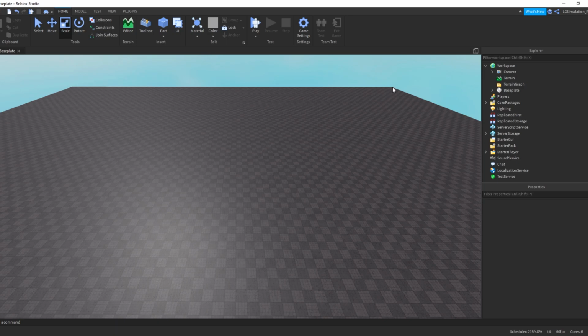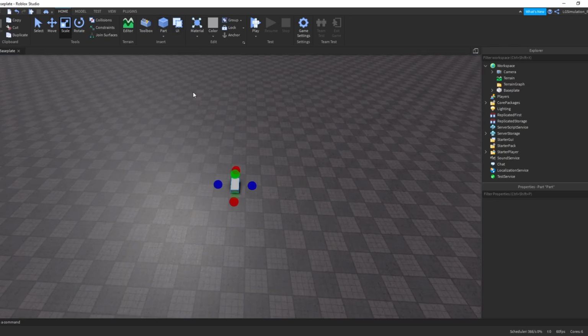Blocks don't really affect game performance. The only thing that will affect game performance in blocks is scripts that will lag the game. Scripts can affect your performance. The more amount of scripts you have in your game, the more lag you will receive. Yeah. Also, the amount of unions you have in your game.